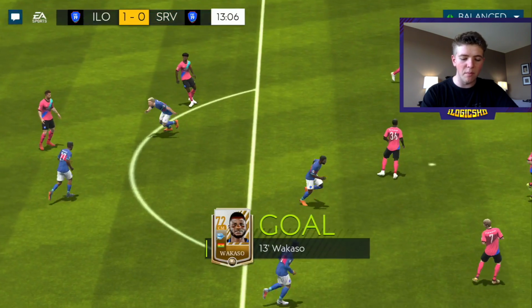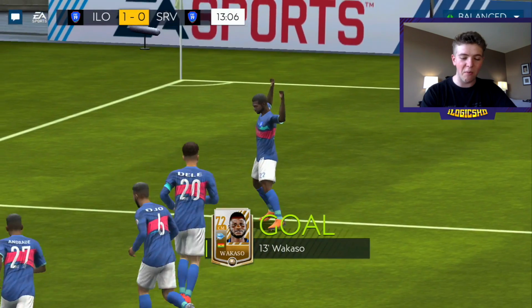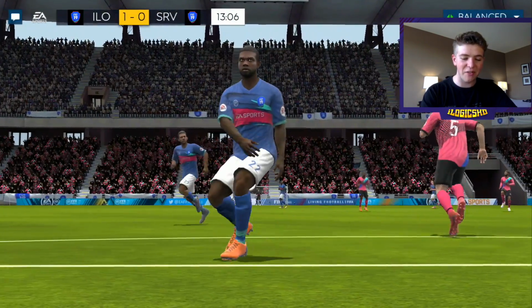Can we get that? Boom! 1-0 by Bukaso. That's our first FIFA Mobile Season 3 goal. I'm liking the celebrations. I'm liking the close-up of the players. The graphics look so much better in comparison to last year. Boom. You can see that shot there.